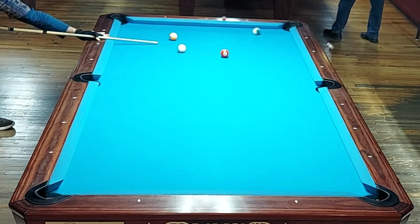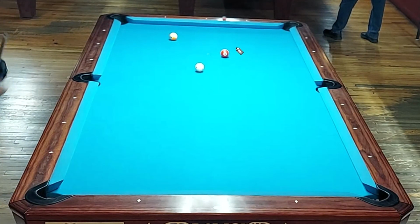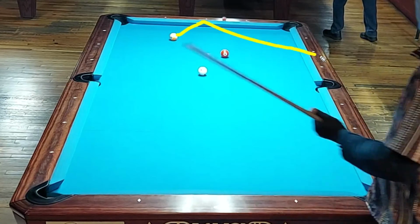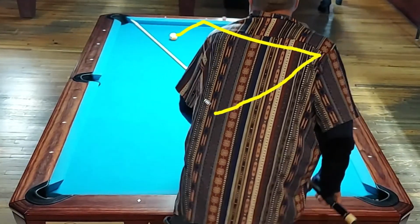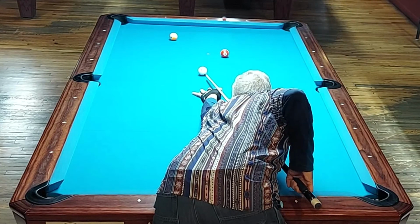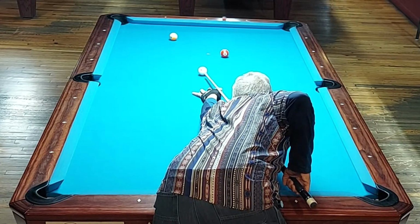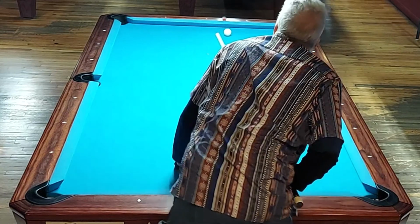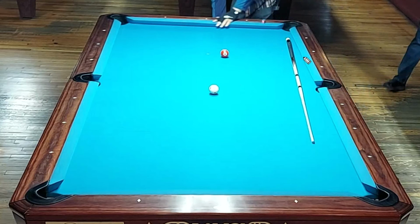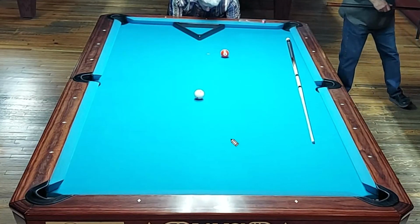Now from here, I decide the best way to get on the break shot is the traditional Mike Siegel's favorite, 2 rails around the break ball. So that's why I played position to make sure I had a good angle on this 9. I don't want to be very straight at all. I want a nice angle on the 9. Right English, running English I'm using to change the angle off the bottom rail, and it really helps to control the speed better. So got a great break shot.